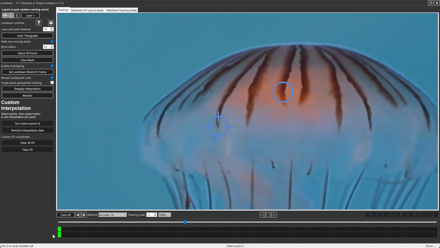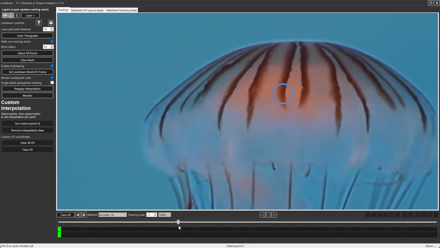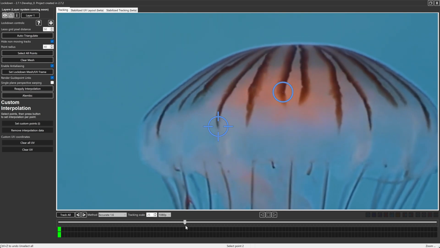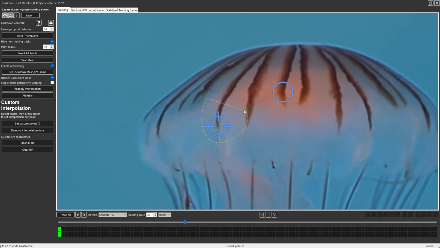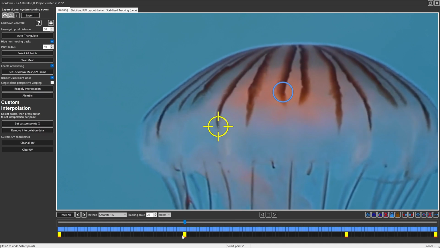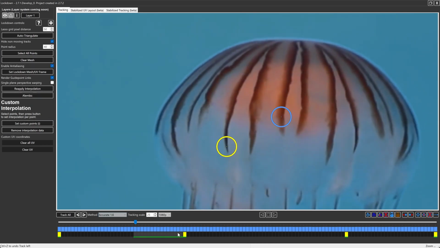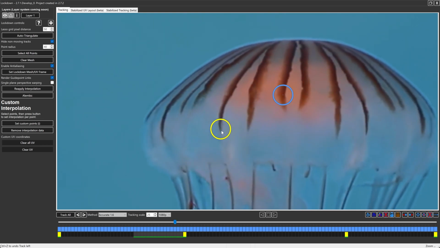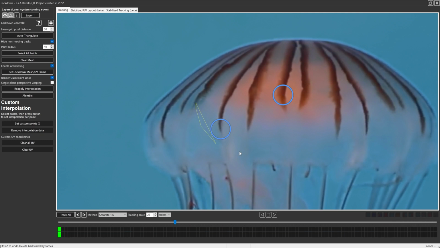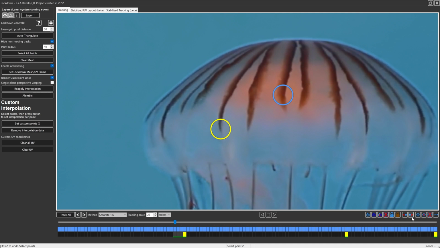So now I have my four adjustments here, and you can see it hitting each of those points. However, it's not showing up where it doesn't have any tracking keyframes. Probably now is a good time to mention, you see these black keyframe areas, there's no data there. And in the area where it has been tracked, I'll just track a couple of frames, you can see that it's gray. And you can delete left or right by selecting a keyframe or keyframes and pressing this button, delete left. However, that also deletes adjustment keyframes too, so just be aware of that.